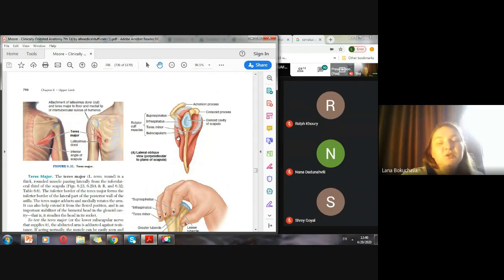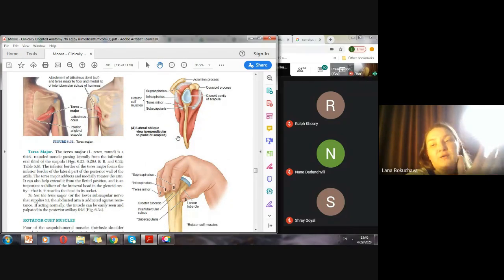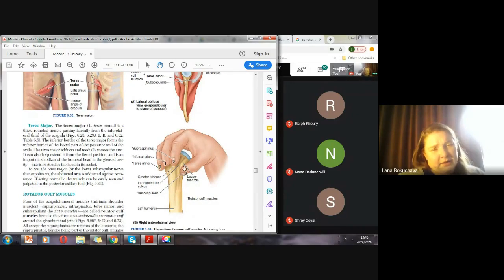As a result, supraspinatus, infraspinatus, teres minor, as well as the subscapularis. They are the ones which are surrounding the part of the scapula, and as you can see by their insertions, that's what you can see particularly here, are associated with the humerus, particularly with the greater and the lesser tubercles of the humerus. So as a result, that's why we call them rotator cuff muscles.